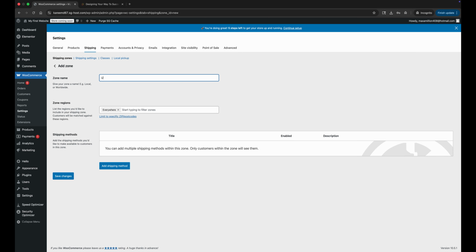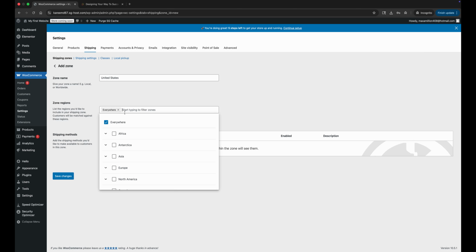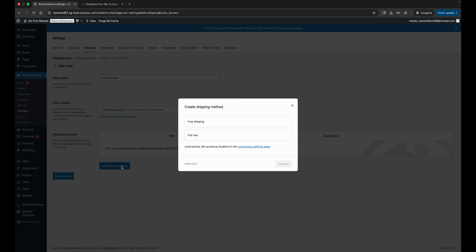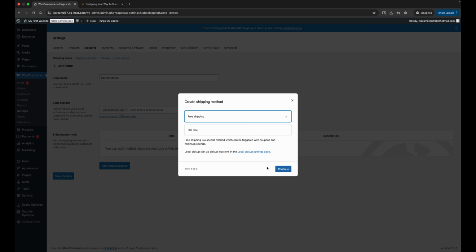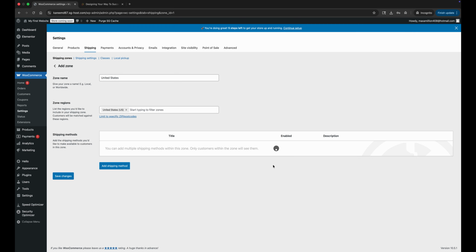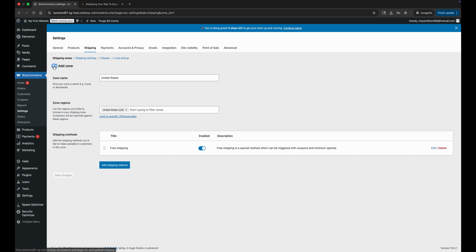Next up, we have the Shipping tab, and this is where we can set up our rates and shipping methods. I'm going to create what we call shipping zones, and each zone can define different rates and shipping methods based on the customer's location. For the United States, I'm going to offer free shipping for all orders, and then we'll create another zone for 2 other countries with a paid express shipping method.